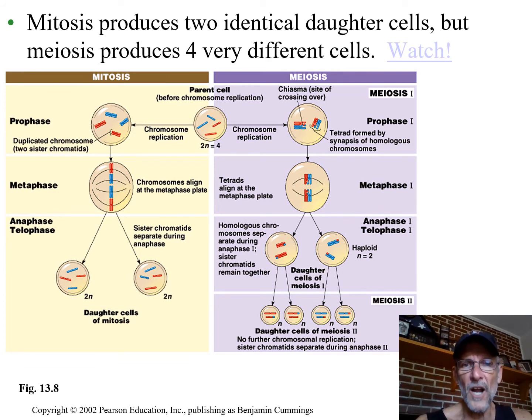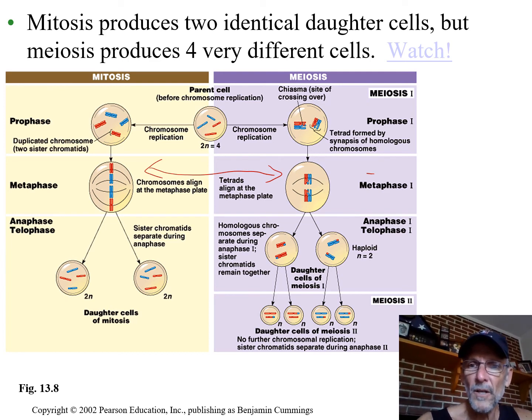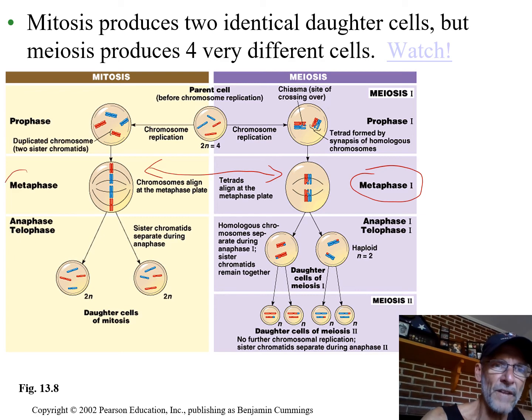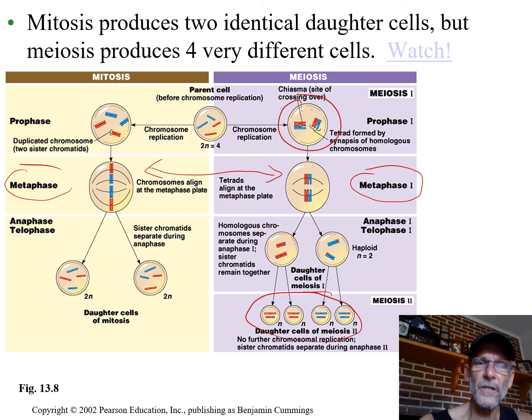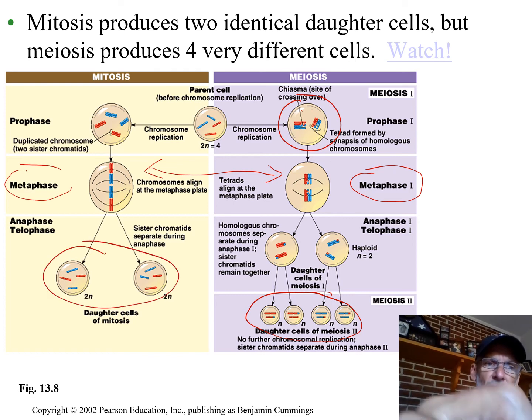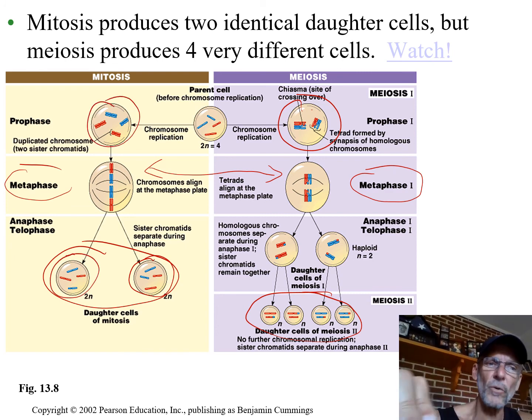Here you have them side by side in cells that have 4 chromosomes, just like the ones we got finished looking at. Here you clearly see the biggest difference is how those chromosomes line up the first time they line up, which is meiosis 1, metaphase 1, compared to metaphase of mitosis, right? And then in the second cell division, they don't show all the phases here, obviously. You simply have chromatids separated. So 4 cells from the one you start with, 2 cells from the one you start with in mitosis. Same number of chromosomes as each other and the cell you start with, and half the number of chromosomes.